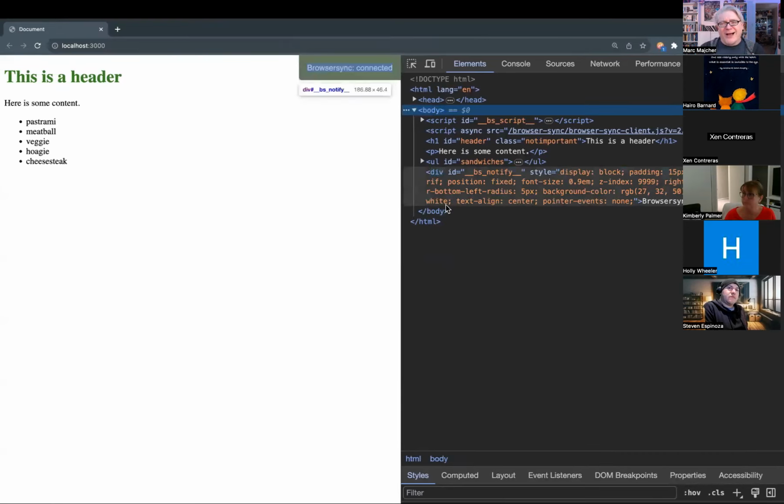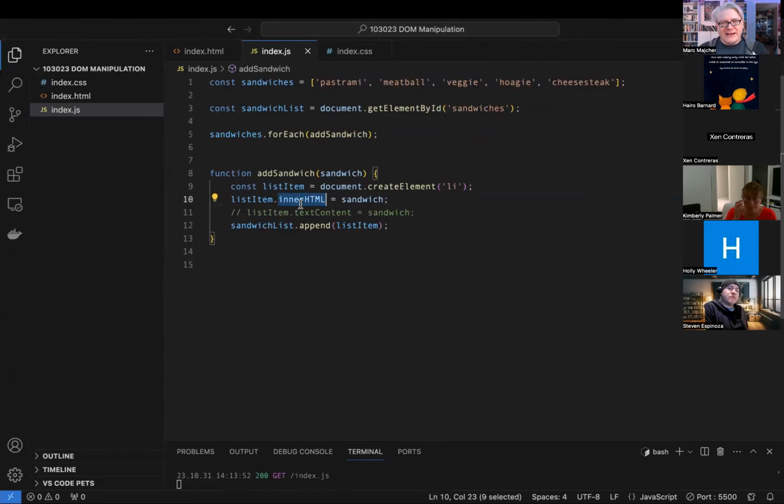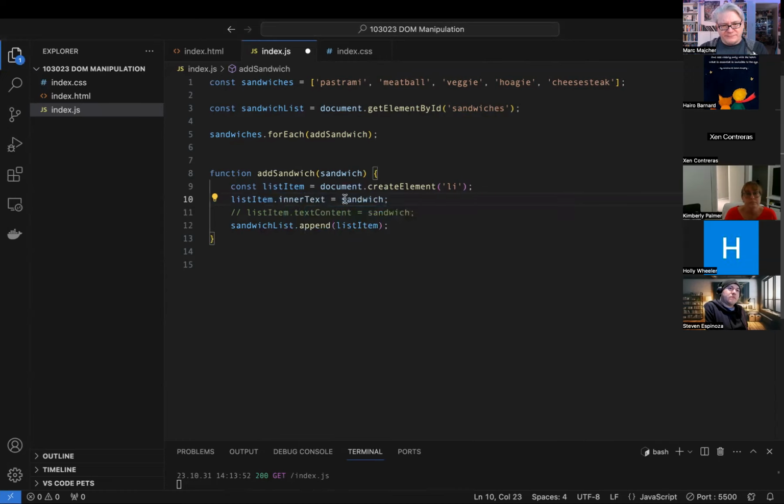There we go. The big difference here is that if I say innerText and put a bold tag around it, and I'm going to need to put, so this is just saying make a string that has this variable in it with bold tags around it.